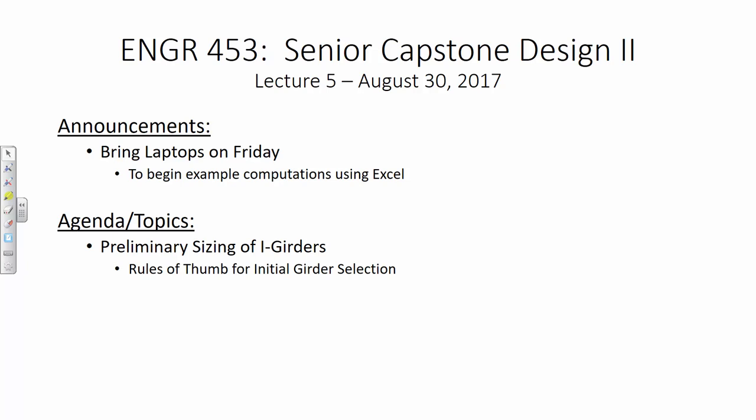What I'm going to show you all is some methods to preliminarily, if that's a word, in a preliminary fashion, size your I-girders. Now the idea is, what we'll do today is develop a methodology to get a rough size for an I shape. You will then take that size and do calculations with it. But you need some starting dimensions. So hopefully what we do today will help out with that. Let me pull up my PowerPoint on sizing and we can get into this to give you all kind of an idea.